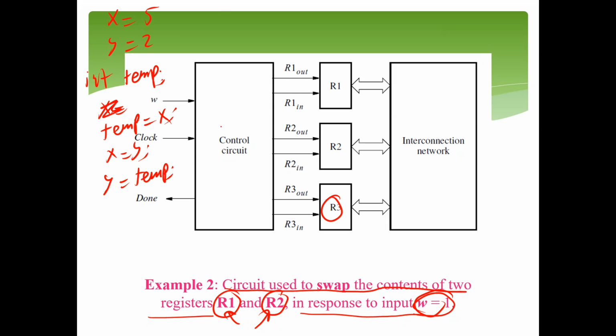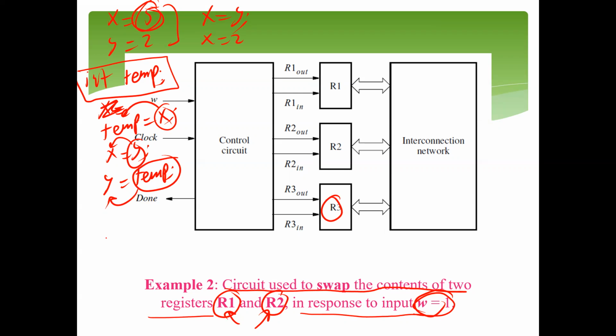This is the only way you can swap two variables. Because from here, if you write x equal to y, the content of x now changed. You don't have access to this 5 anymore. This 5 is now 2. If you write x equal to y, this will make x equal to 2, and you will lose this value of 5. So the only way to do it is to declare a temporary variable that will be used for swapping. So first, save the content of 5 in the temporary variable, and then write the content of y in x, and then take the previous content of x and write it into variable y.